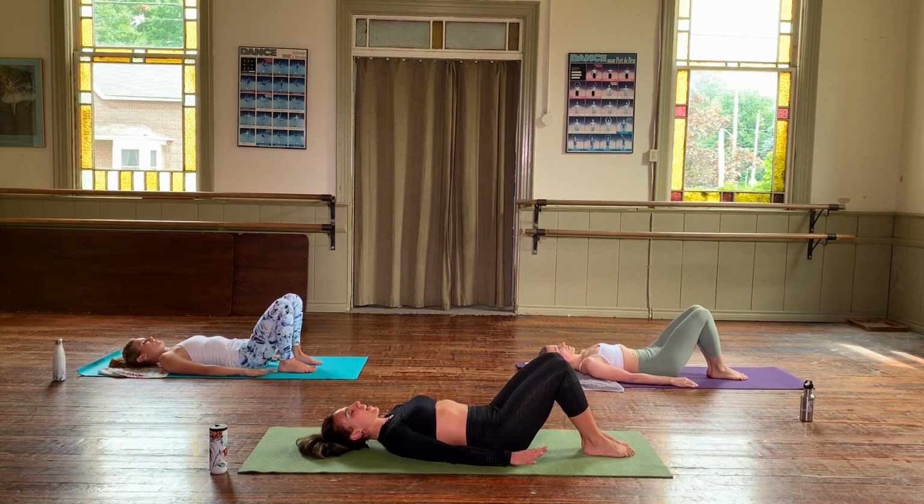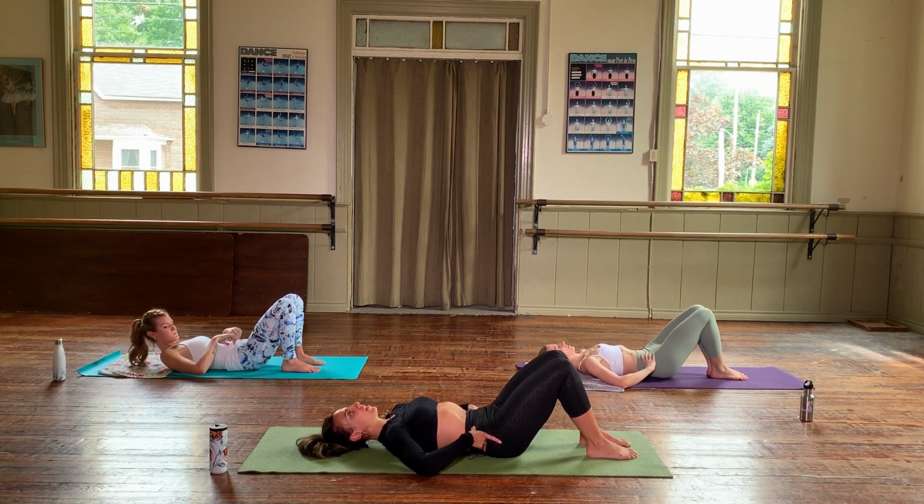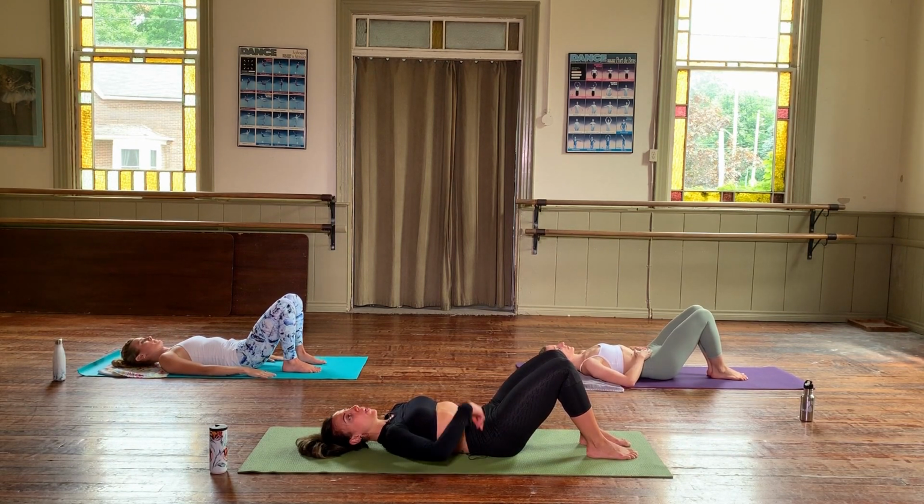Good, hands flat by your side. Now your pelvis is going to have a little bit of a tilt so that you're removing any space between your low back and the mat. You're driving your belly button into the floor, yes? Your pubic bone should be slightly tilted upward. Good, and you want to keep that closed gap at all times.